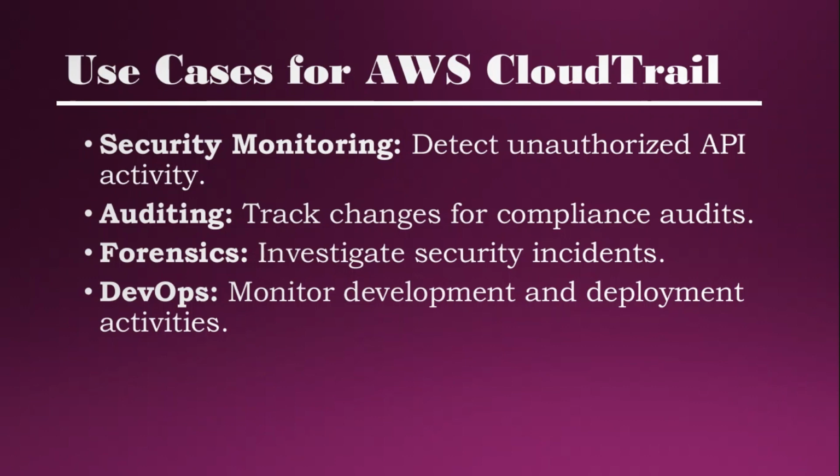Let's take a closer look at where CloudTrail is useful. For security monitoring, it's great for spotting unauthorized activities like someone accessing resources they shouldn't. Auditors love it because it tracks all changes, making compliance a breeze. If something goes wrong, like a breach or an error, CloudTrail is your go-to for forensics. And for DevOps teams, it's a fantastic tool to monitor development and deployment activities. In short, whether you are in security, auditing, or operations, CloudTrail has something for you.